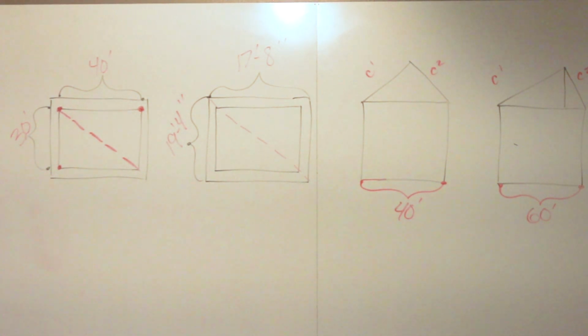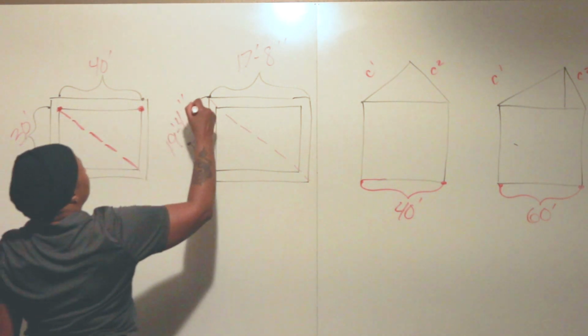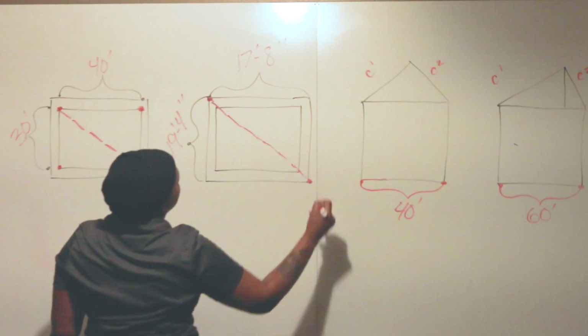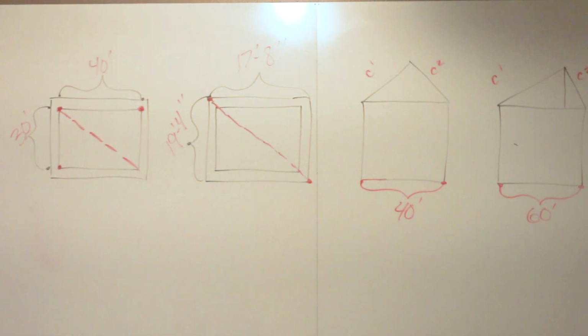So the same thing that we've been doing prior, the only difference is we're dealing with some rectangles, and you got to find that line. Pythagorean Theorem. That's the formula. That's what this lesson is. For the second one, 17 feet 8 inches running across the top, 19 feet 4 inches running up and down on the side. Same thing, we're looking for C. The difference is, now we're looking for the dotted line that starts here and runs all the way through and ends here.